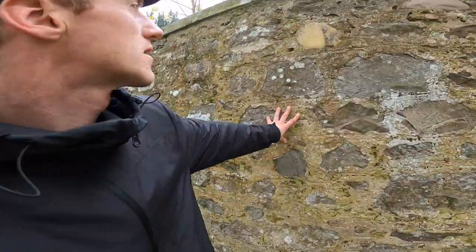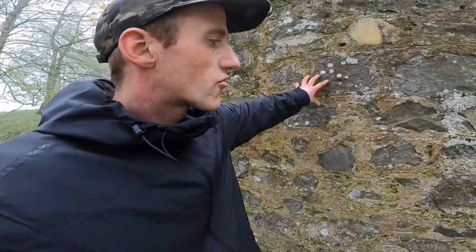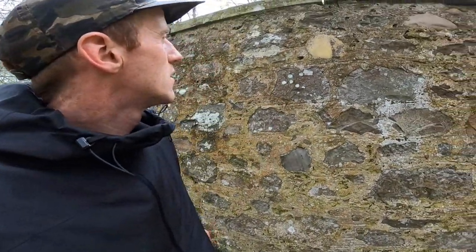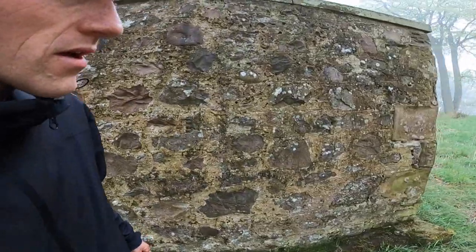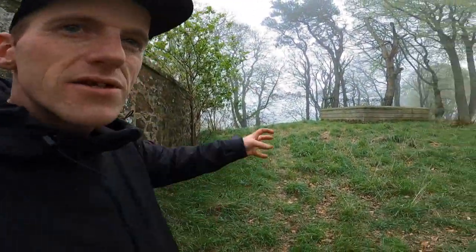Yeah, this is the one I was thinking, or maybe that. Yeah, this is the one I thought looked like it was built from the more rough stones that had been lying about here, compared to some of the other stone constructions that's around, that's proper building stone, as you would say.